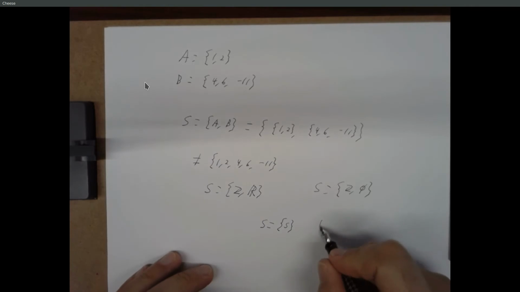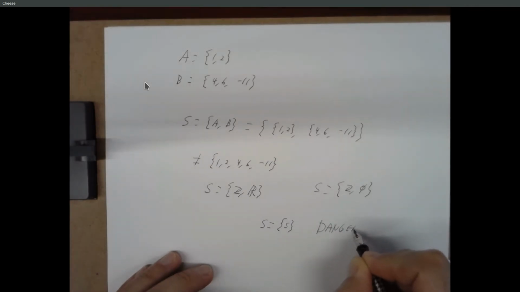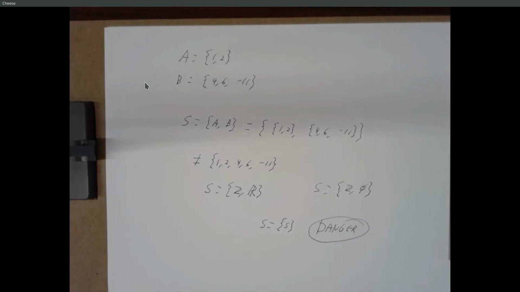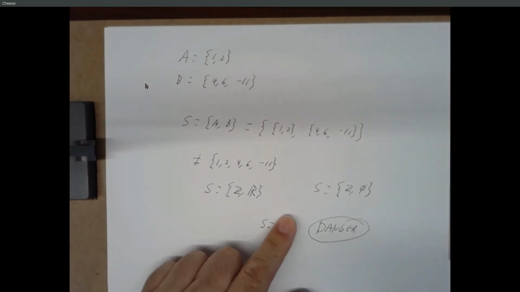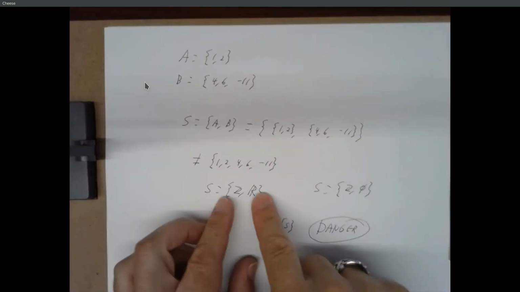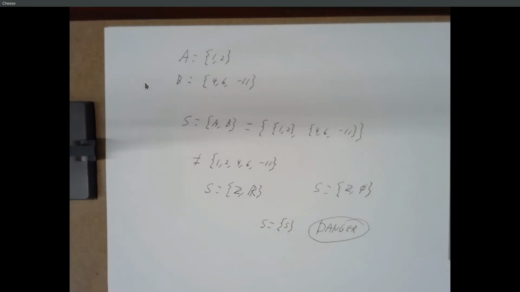But this is a danger point. We'll play with this on Friday also. This is going to lead us to something called Russell's paradox. At the turn of the century, in the 1900s, people were playing around with set theory, and if you do this, you can get yourself backed into a really interesting corner. It's called Russell's paradox, and we'll do some exercises and play with that. It'll be a lot of fun. But this is a peculiar thing. Other than this particular case, S could be a collection of anything. So that's a fine collection of two sets, even if one of them is the empty set.